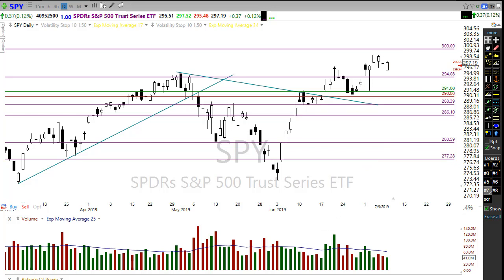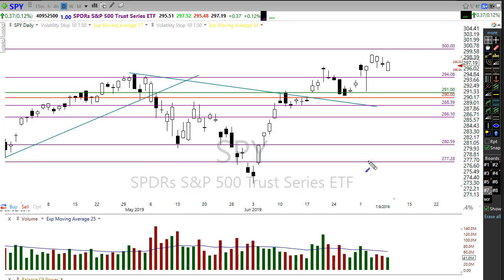Even if we pull back, we have good support levels in the chart, so I don't think I would be terribly worried about that. I've placed that 3,000 mark as a resistance level up here — that's the big round number that markets like to seek out. So if those bulls do get inspired by something Powell says, watch for that 3,000 level to maybe be a sticking point in the market.